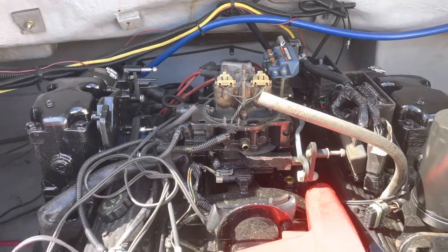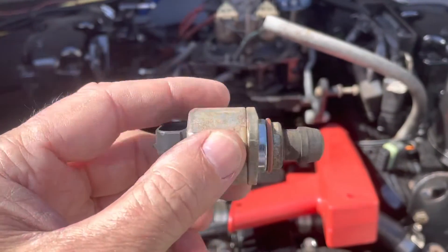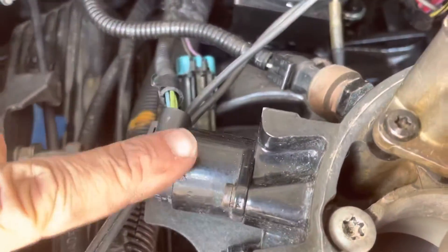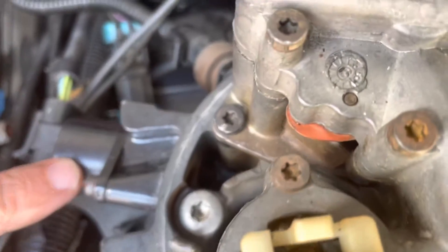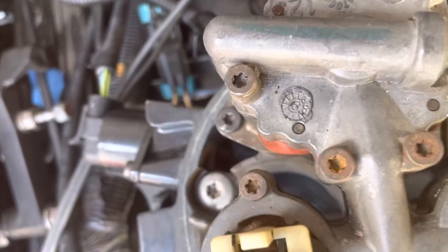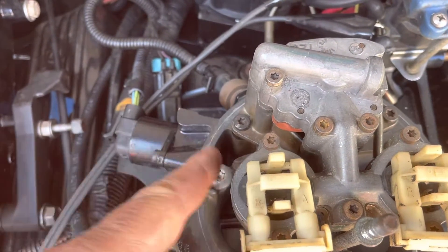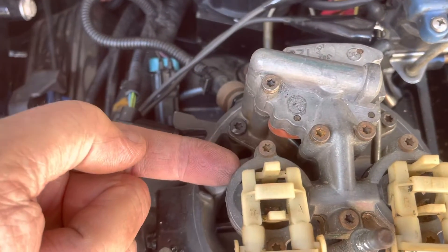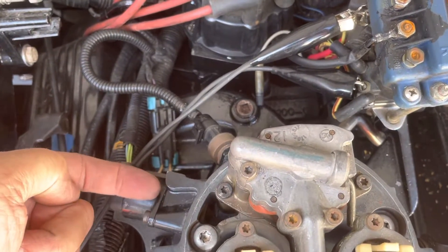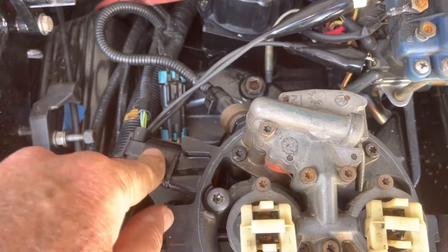So the idle air control motor — this is one here, I've got a spare that came off an LS truck engine — this is the idle control motor on this engine. If you look down in there, there is a pintle. There's a hole inside this throttle body and the pintle moves back and forth with this idle control motor. If the pintle is pushed in it blocks the hole and slows the engine down, stopping air from leaking past it. If the computer wants it to speed up, it retracts that pintle and air goes through the hole and keeps the engine running faster. That device is how the computer controls idle speed on these engines.